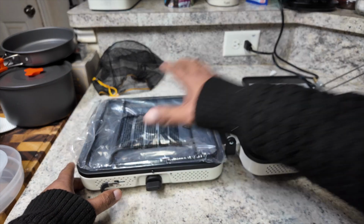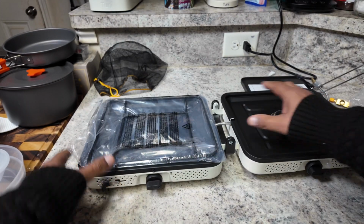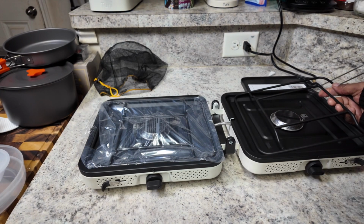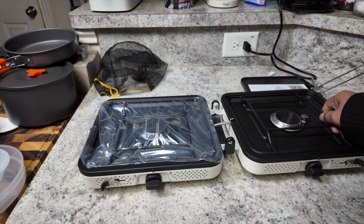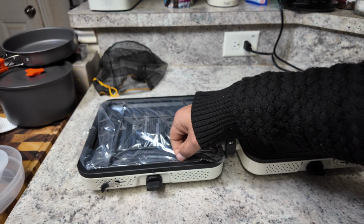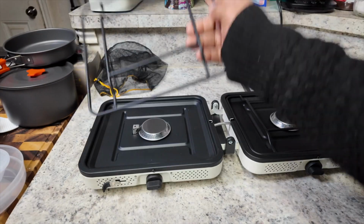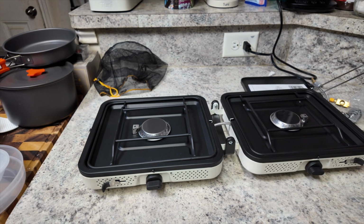Now, this is a 20,000 BTU system. You get 10,000 per burner. And you also get your little grates. You guys see that? So you have 2 of those. And they're just going to fit in like so. And there's number 2.